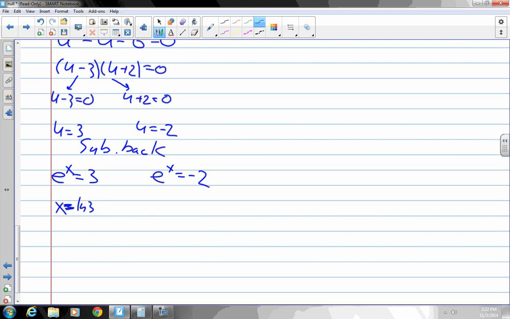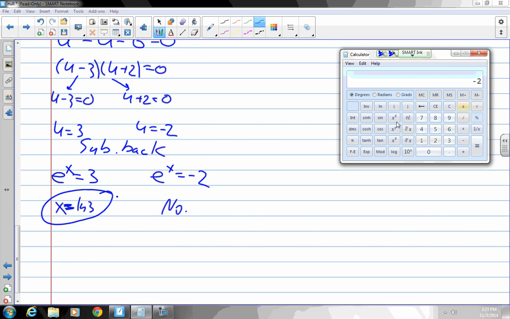And what is the natural log of negative 2? You can compute it in your head. No solution. Natural log is only defined on the positive numbers, or the range of e to the x is strictly positive. e to the x can never equal negative 2, so this one has no solutions. Even if you go all the way down to natural log of negative 2, that one is undefined. If I take my calculator and take natural log of negative 2, it gets upset. Right?